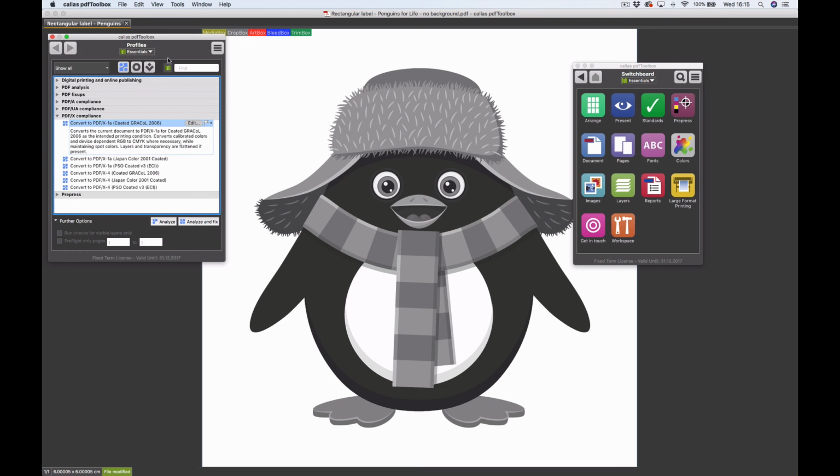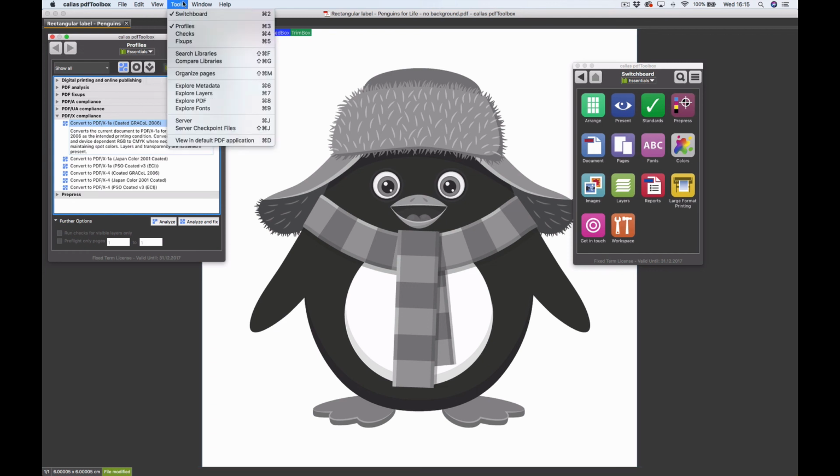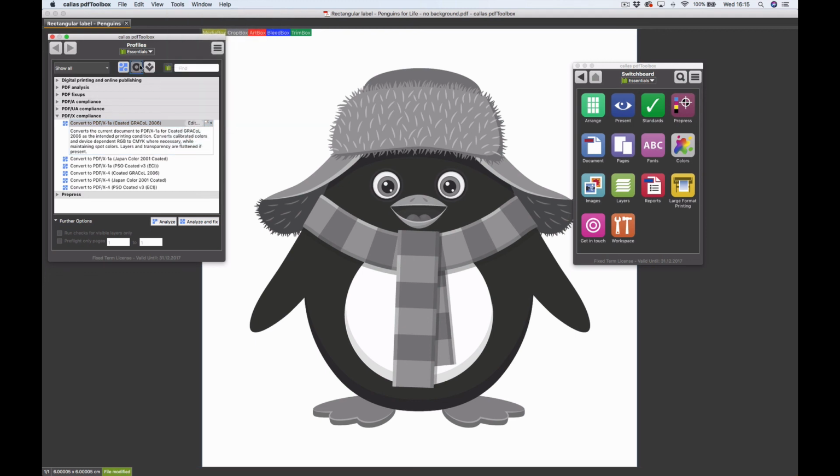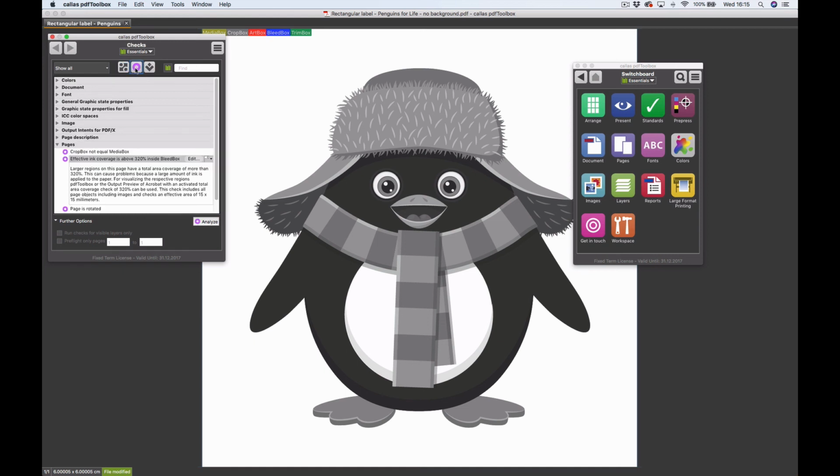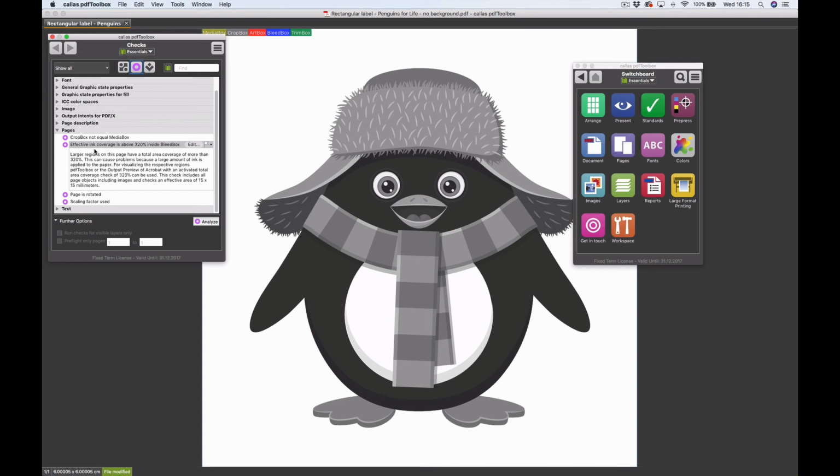The Profiles window, which is also checks and fixups, is all the same window, but there are different buttons here. So a profile exists out of a check or multiple checks and fixups, or either one. They don't have to contain both. A check will look for a hit within a file.